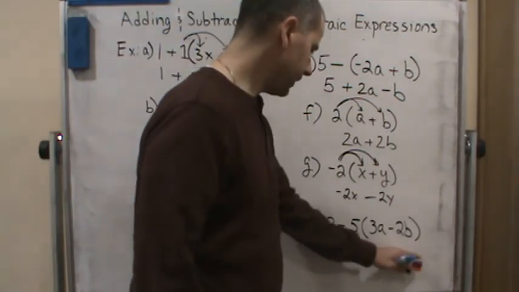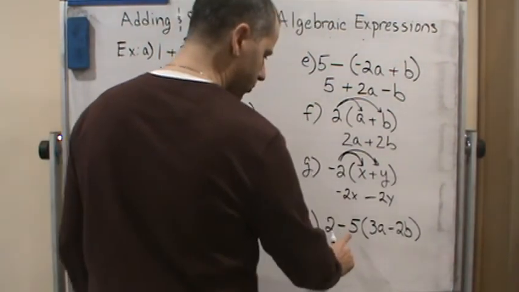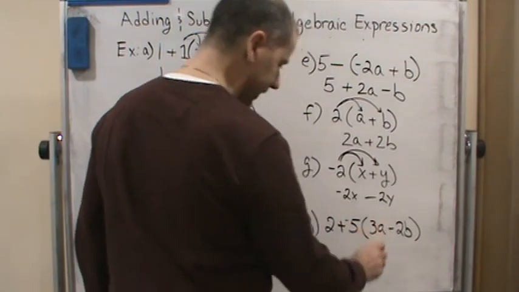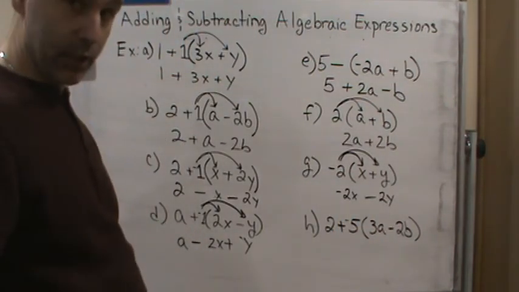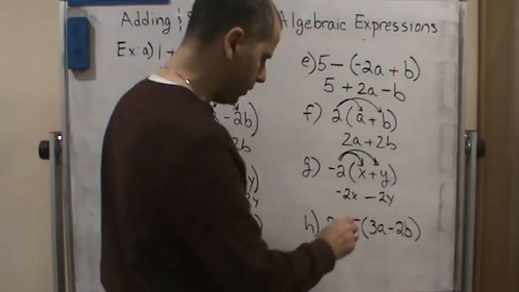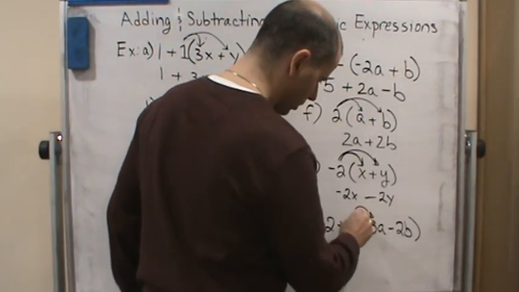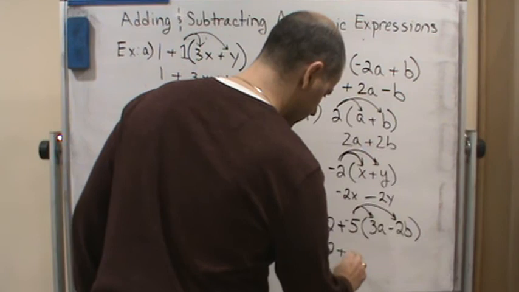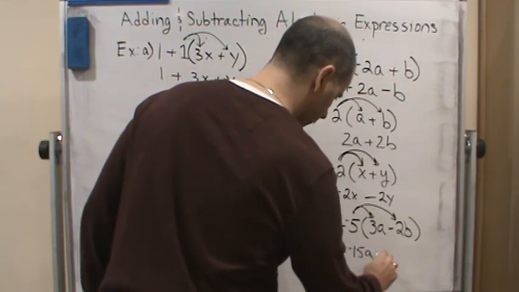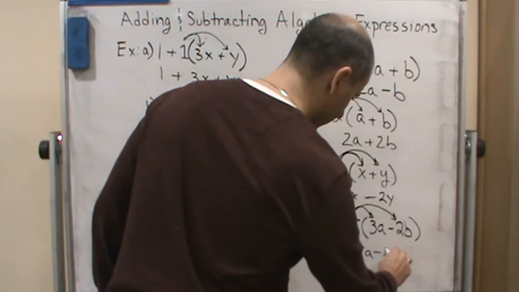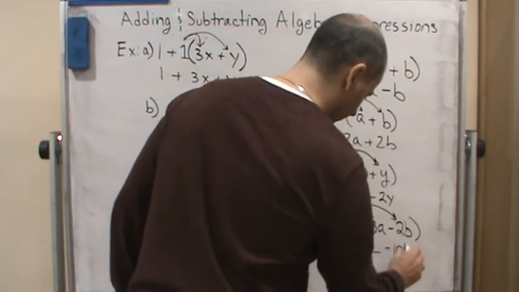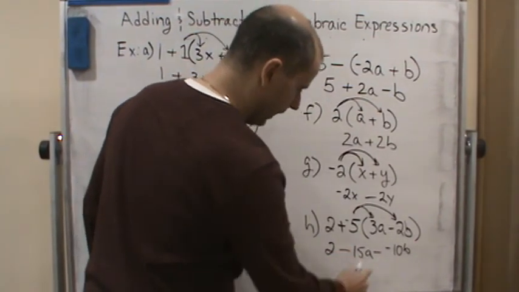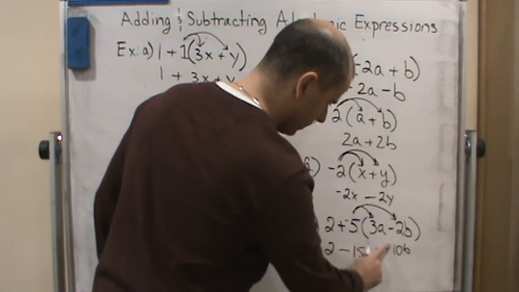And then finally, if I have something like this, I'm going to do the exact same thing. So I'm going to distribute the -5. Now here, it's a subtraction. I'm going to change this to a plus negative. Why? Because I want to make sure I don't make any sign errors. So now I'm going to distribute the -5 to each term. So then this becomes 2 plus -15a. Now minus what? -10b. And then of course, this becomes a subtraction, and this one becomes what? A plus, which becomes addition.